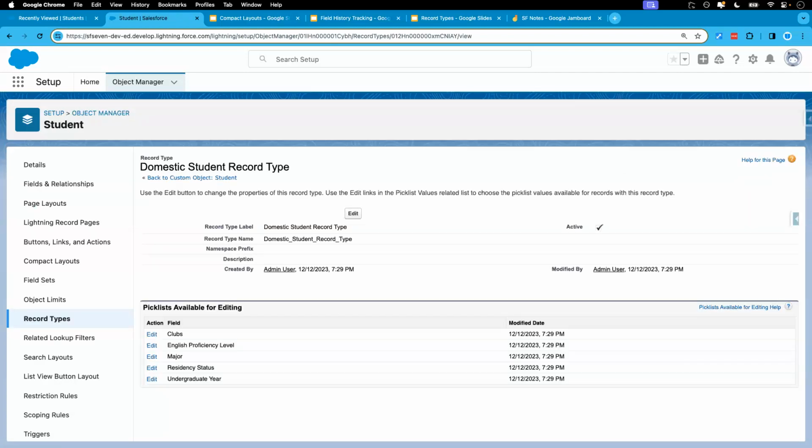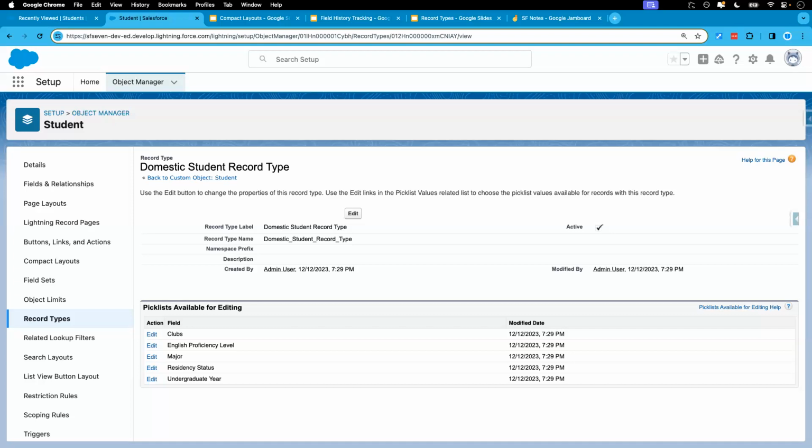Here we are given an option to choose pick list fields for editing. In order to display the applicable values for a pick list field, we have to navigate to the correct record type and make changes there.